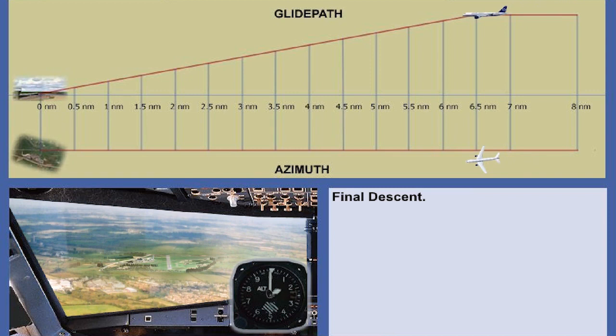Based on a rate of descent of 300 feet per mile, at 6.5 miles, the aircraft should be at an altitude of 2,050 feet. In this example, the controller will make an allowance for the fact that the aircraft is actually at 2,000 feet by telling the pilot to descend at slightly less than 6.5 miles.